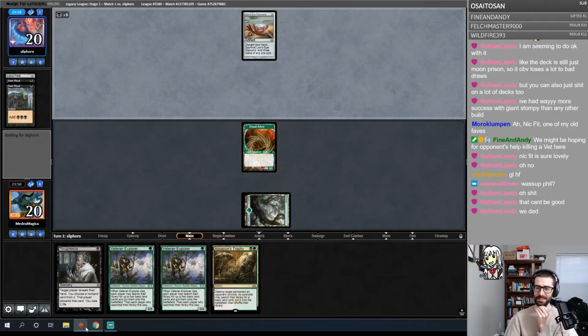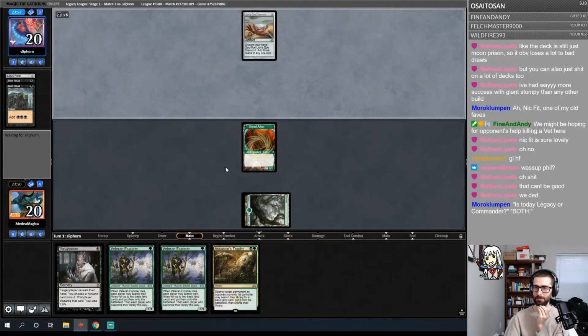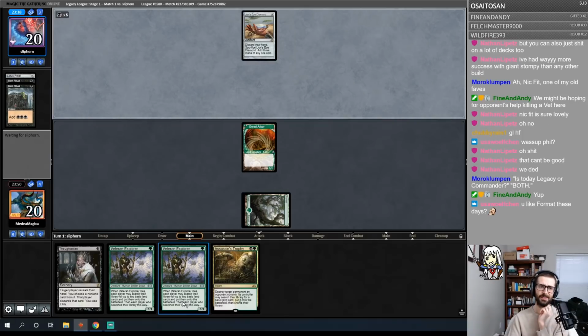Do we have Plague Engineer game one? We beat Goblins game one? We do have Plague Engineer. Oh, we have Plague Engineer and Deed. We can beat Goblins game one. The thing is, even if I had the black mana, I still probably would have played the Veteran Explorer on one.